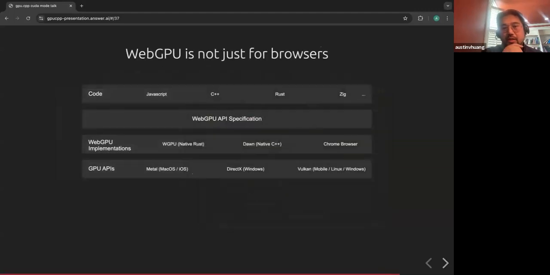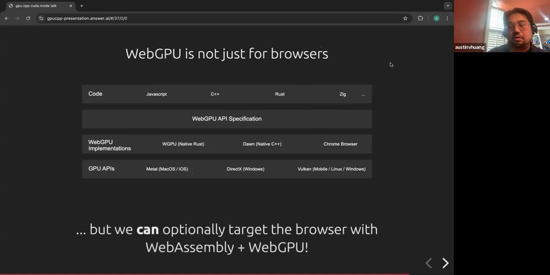And so that brings me back to the point that I've been saying for the whole talk: WebGPU, we can use it as this native GPU API. It's not just for browsers, but one nice thing about it is that we have the option to also target the browser if we want to.